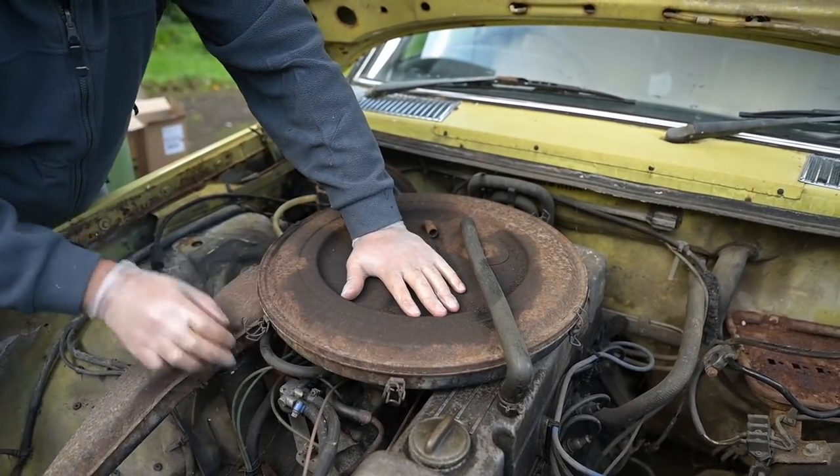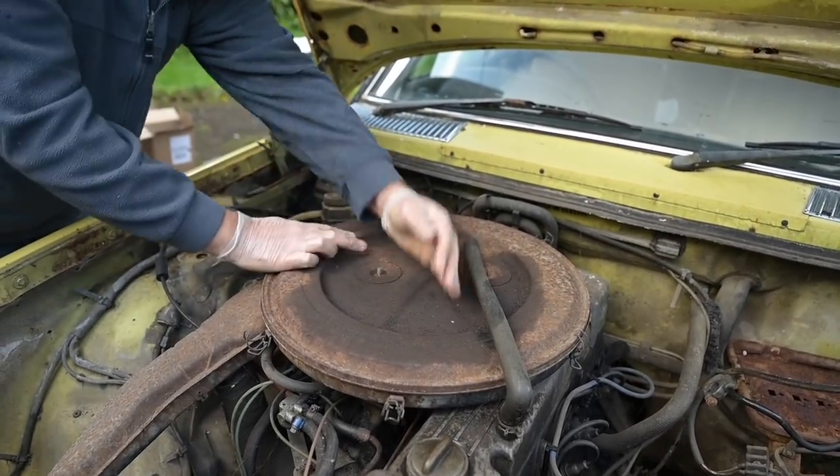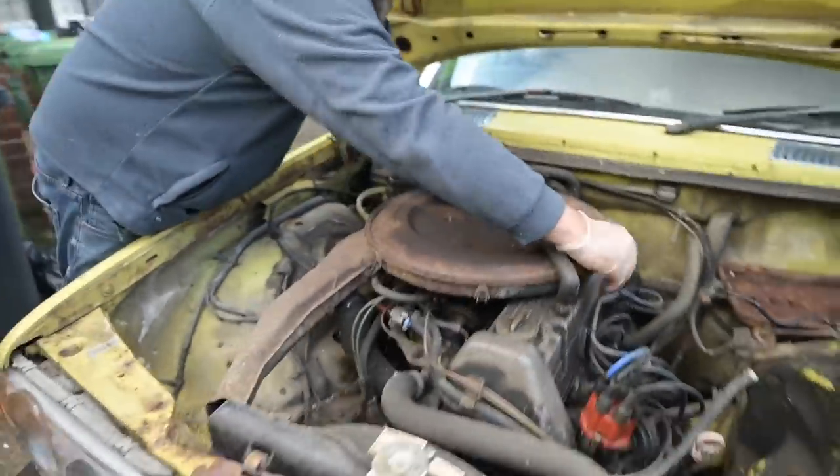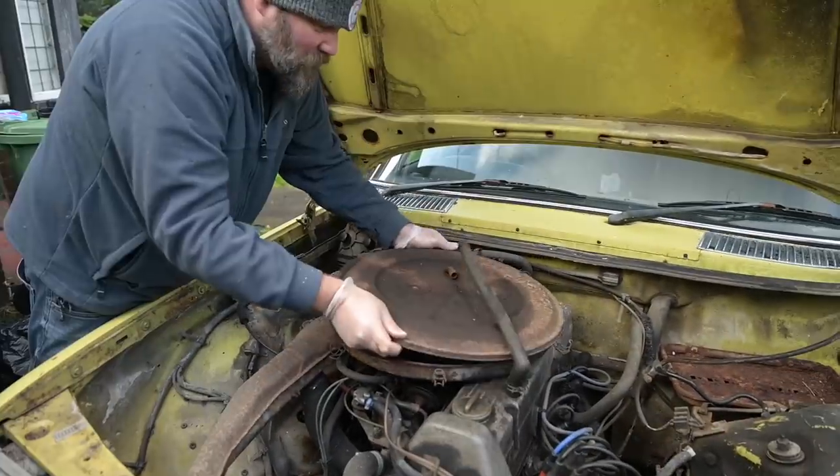Let's see if anything's living in here, shall we? Or has lived. I'm going to say a squirrel has been in there for some time. Oh, please. Squirrel? I'm going to say mouse, personally. I hope something jumps out and attacks you. That would be so funny.